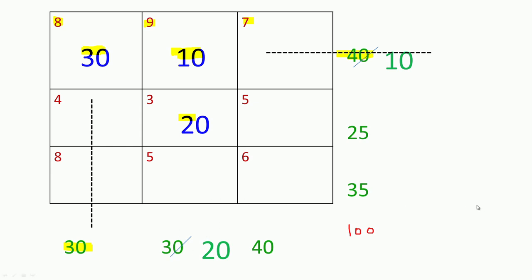Now, this entire 20 has been met, and therefore, we draw another vertical line to say that this entire 20 has been met. This 20 which we have allocated has been taken out of the 25 that is available, and therefore, since 20 has been consumed, this 25 becomes 5, which is what is remaining. So, that is shown here.